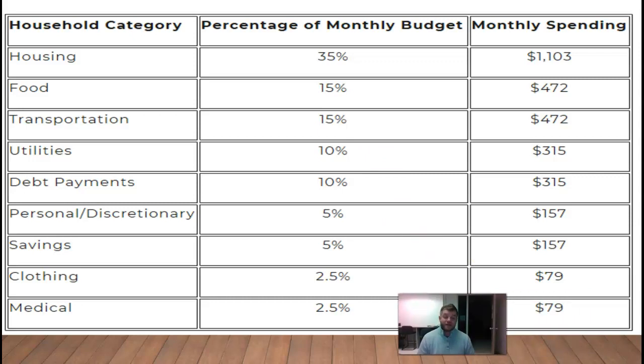And I know for a fact there's some of you who pay more than $80 a month on clothing. And there's also some of you who haven't bought a new shirt in 6 months. So to each their own, but take a look at this, understand where this is coming from, and try to stay within that budget.